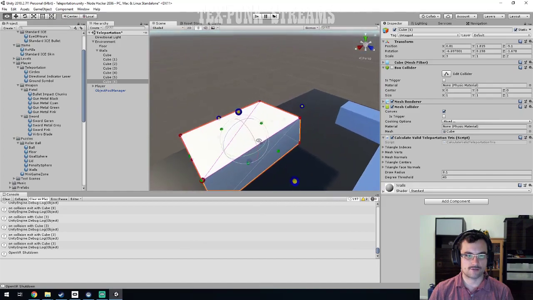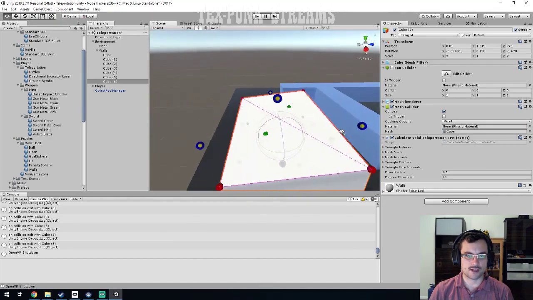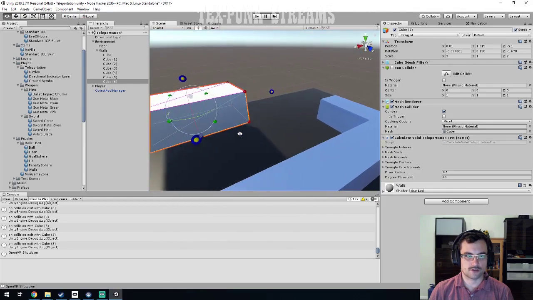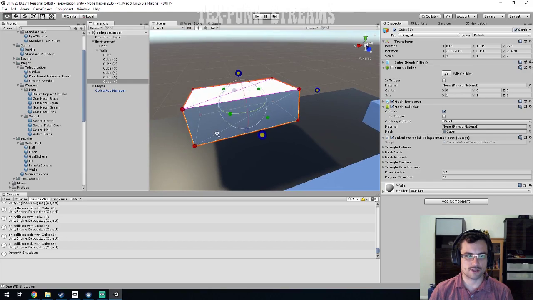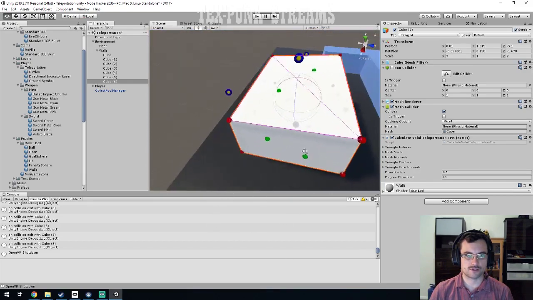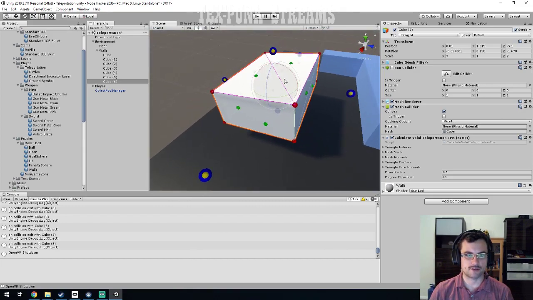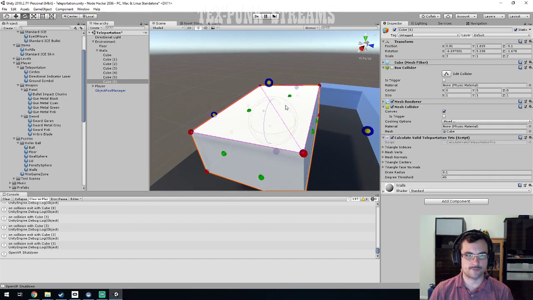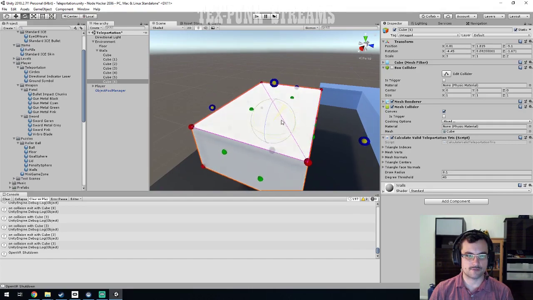So here we have just a cube, and you can see that we've got triangles going across. It's a little hard to see the cross sections on those colors, but you can see it there. These pink ones are valid, right? Because if we look at it, it's clearly less than a 45-degree angle, and we can kind of play with it, right? As we rotate it around, we can see that these remain valid.